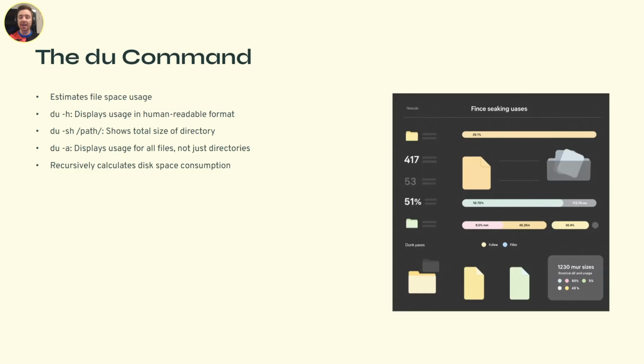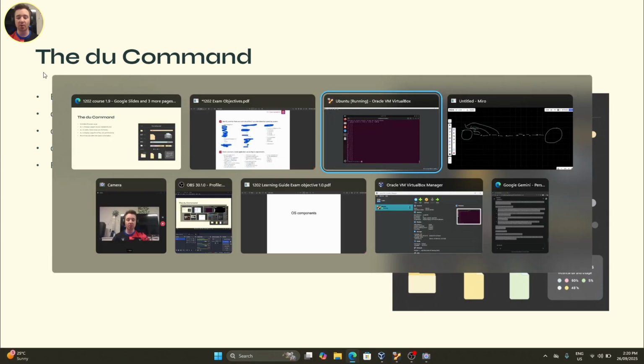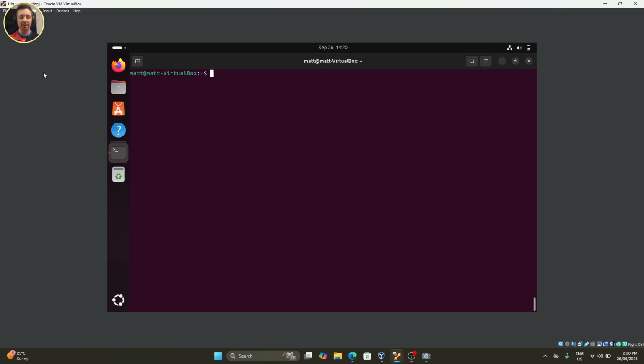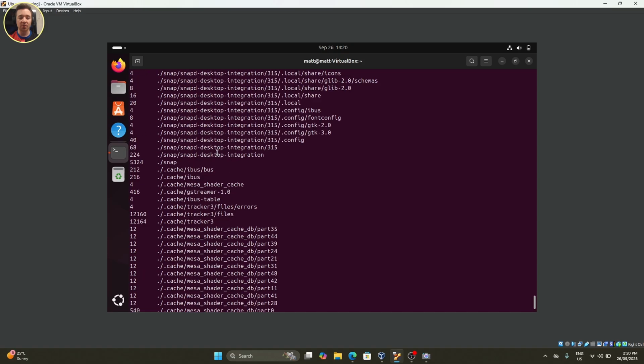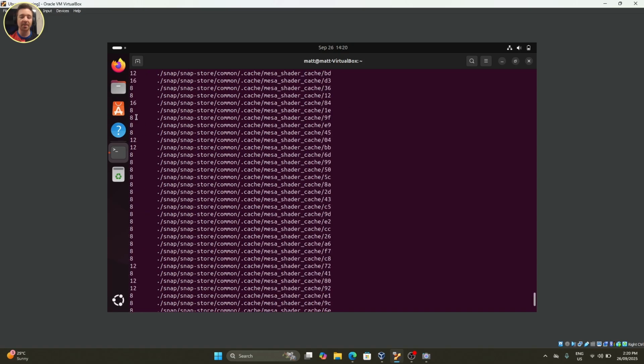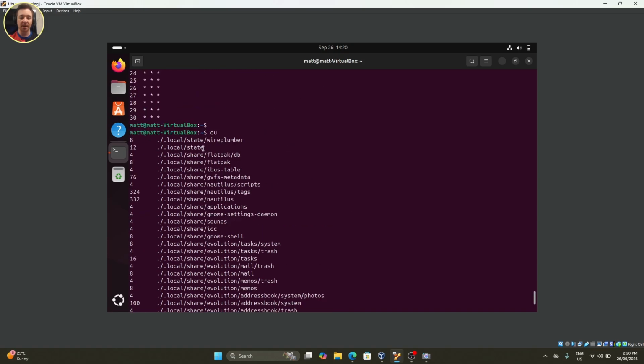Now, the next one we need to know about is the command du. And this is the one that is going to tell us what is using how much space on our disk. So if we want to see, hey, I want to free up some disk space, I want to see how much disk space is being used by what, I would use the du command or the disk use command. So if we hop on over to Linux and I type in du, it's going to give me this information, all right? So I get information on exactly how much space on the left here is being taken up by the particular things on the right.